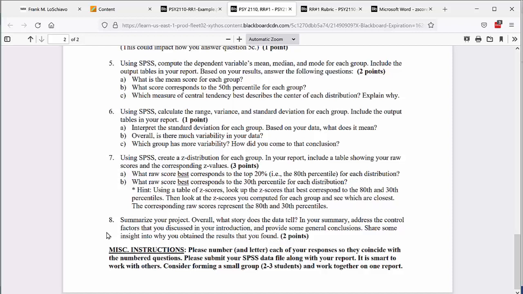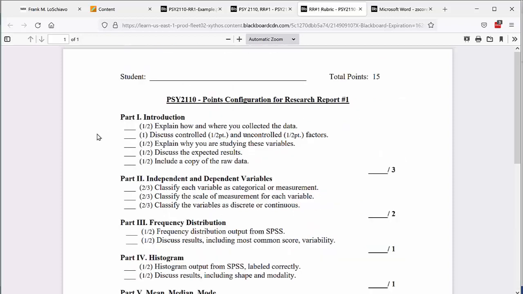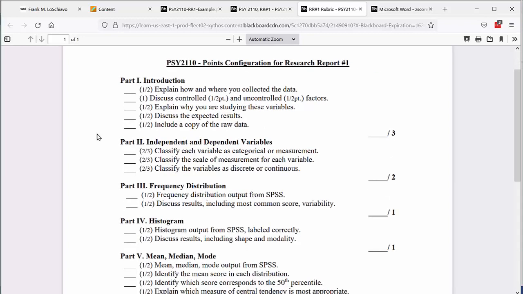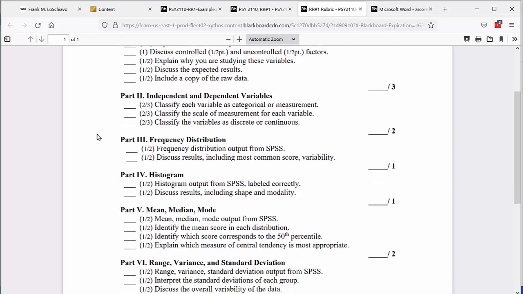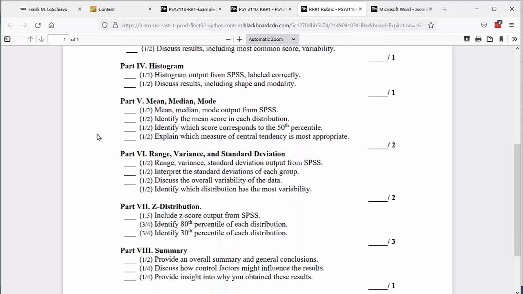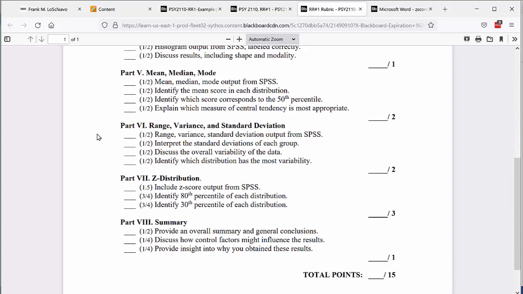And then finally, take a look at the grading rubric. This is the grading rubric for research report number 1. And you can see every little thing that I ask you to do is associated with 1 point or half a point, sometimes even 1/4 of a point. In reality, it's kind of ridiculous, but every little thing I ask you to do is associated with points.